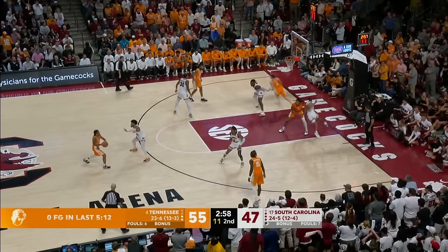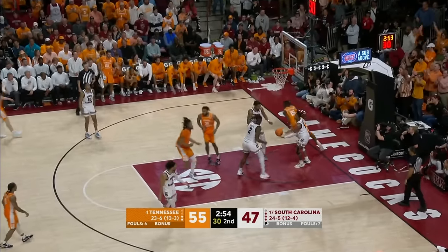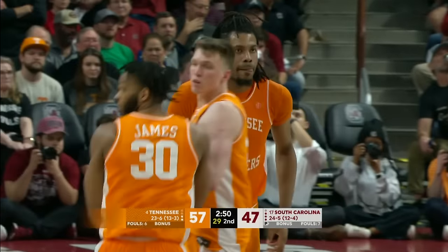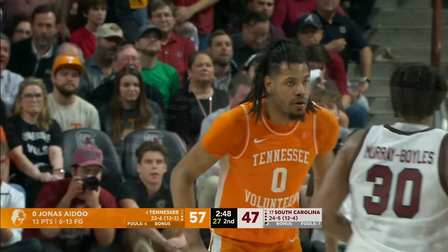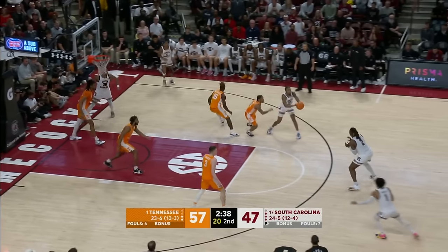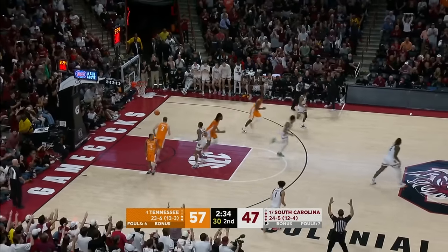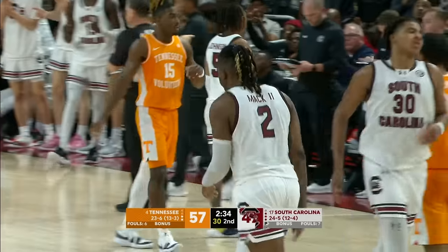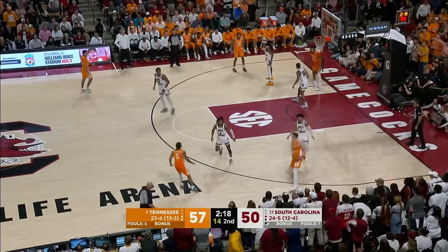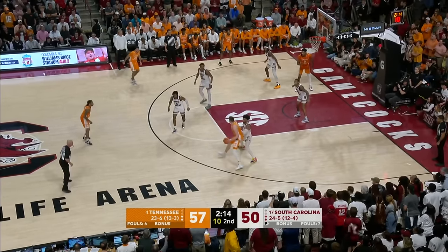Five minutes without a bucket for Tennessee. Wide open Adu — he bounce-dribbled to rhythm himself to that left paw. H.E. Johnson takes the ball and it is saved by South Carolina. Here's Mack — P.J. Mack with his second triple. South Carolina uses a timeout. Running the baseline, he gave Connect the option to go either way — he loves his side of the floor in an isolation game.